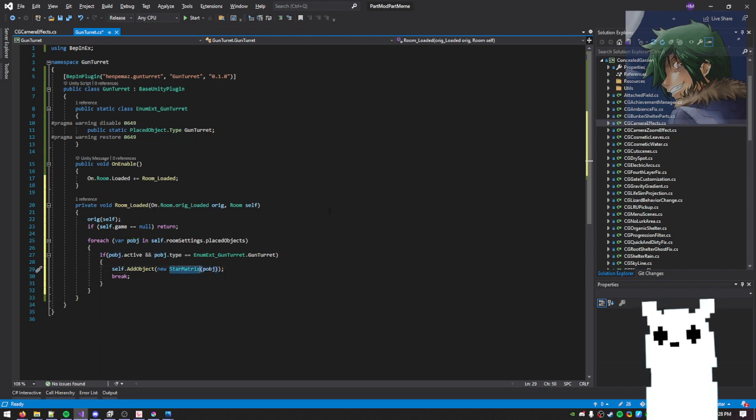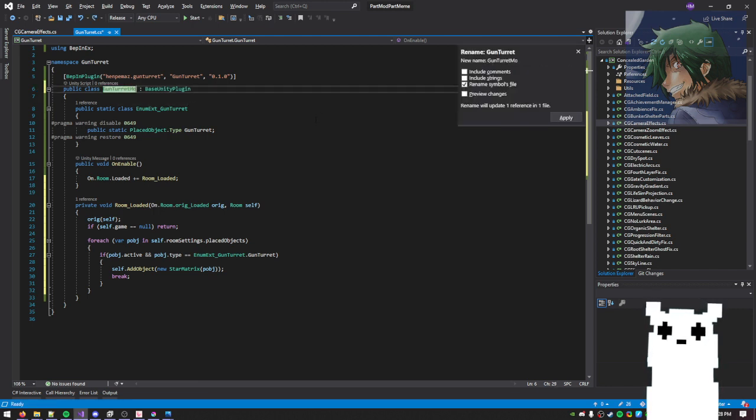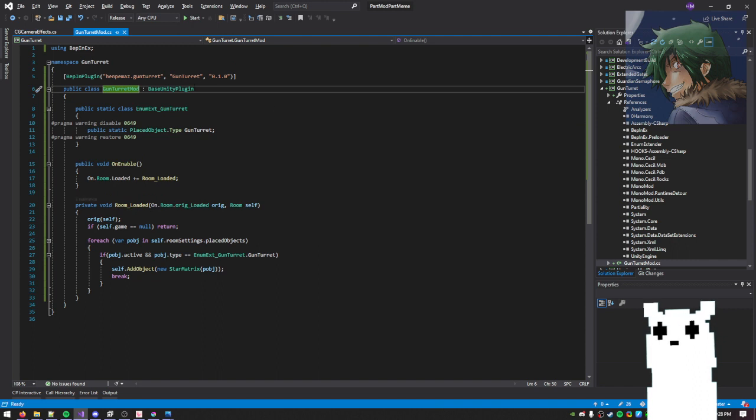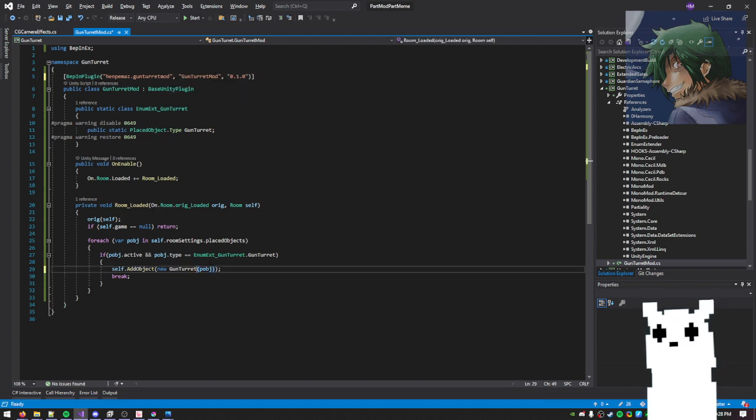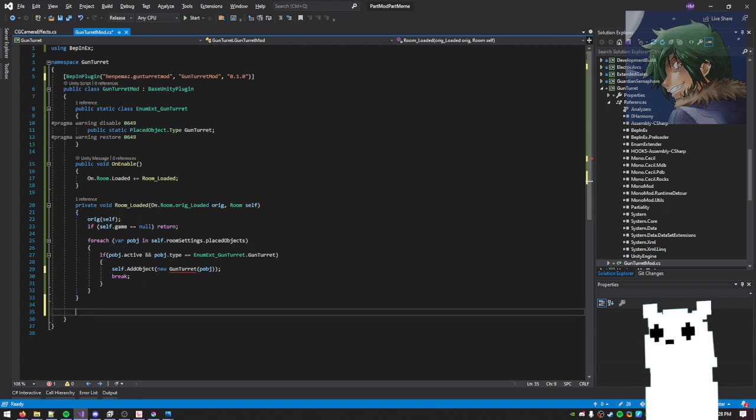We're not adding a star matrix though, we're adding a gun turret, and now I regret calling this gun turret. I want to call this gun turret mod, because I want my thing to be called a gun turret, the actual thing in game.